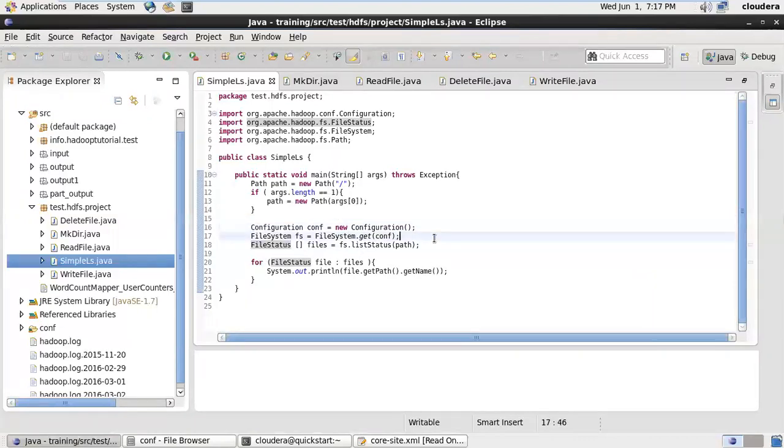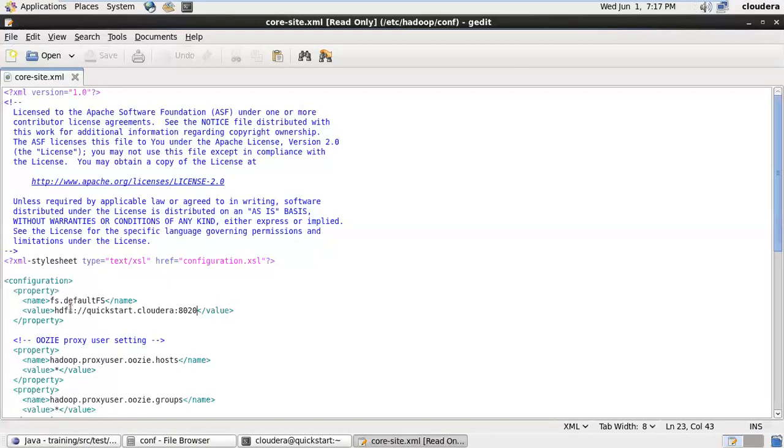Okay. So with that conf object that you have created, if you pass it to the FileSystem, FileSystem has a static get method. So if you pass this conf object, it will look for this property mainly, fs.defaultFS.